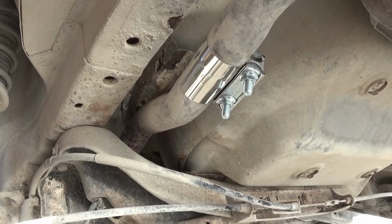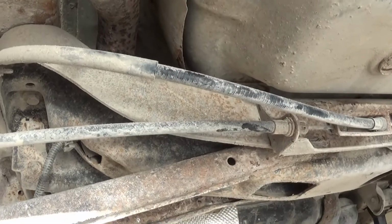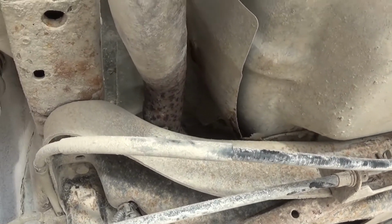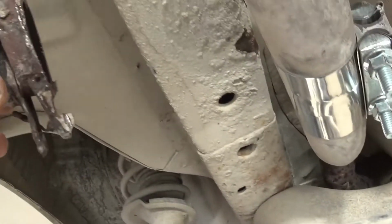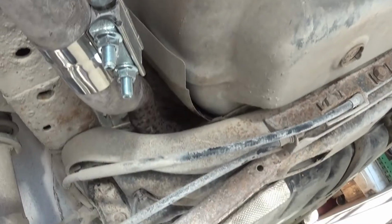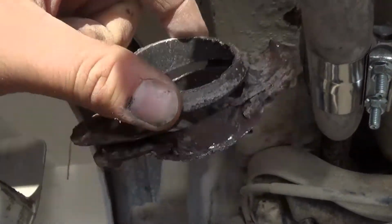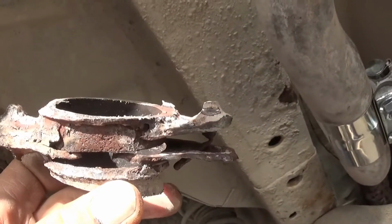So I've had a bad exhaust leak for, I don't know, 2 years probably. And it just drones away going down the highway, driving me crazy. I showed you the piece before, and here it is again. You can see this flange where the muffler right here bolted up to the rest of the exhaust system. That's what this is. You can see it's rusted right out. That thing is not going to seal anything. There's a giant gap right through it.